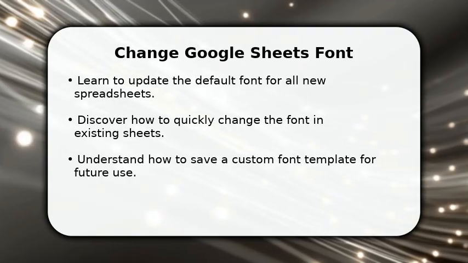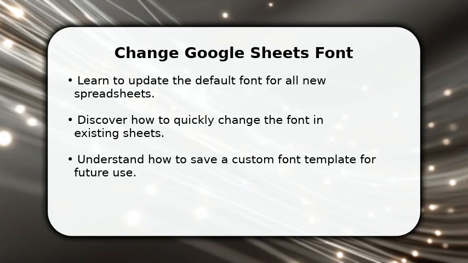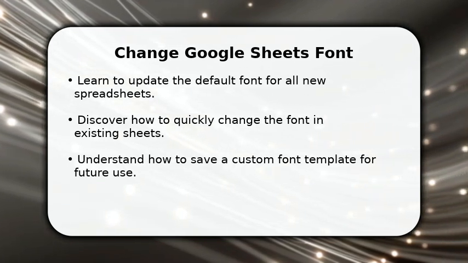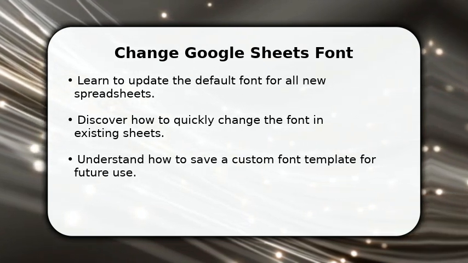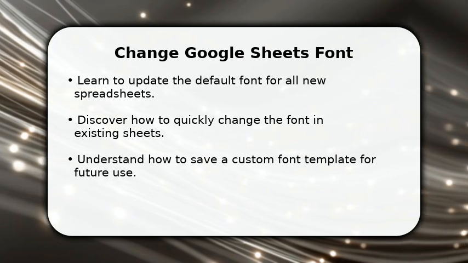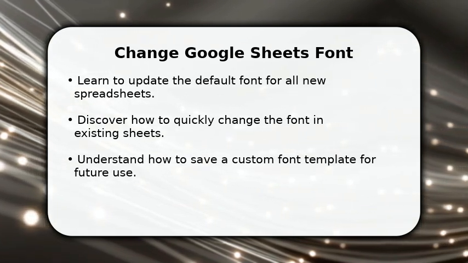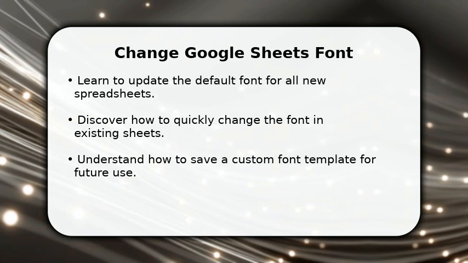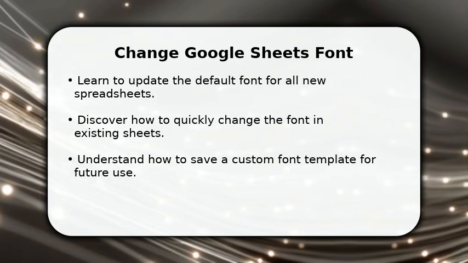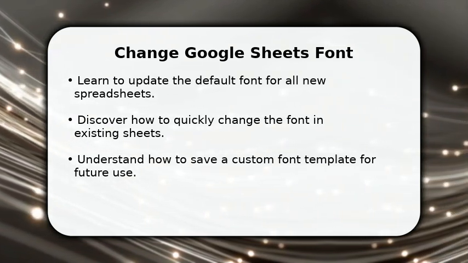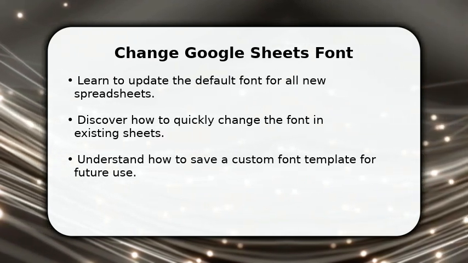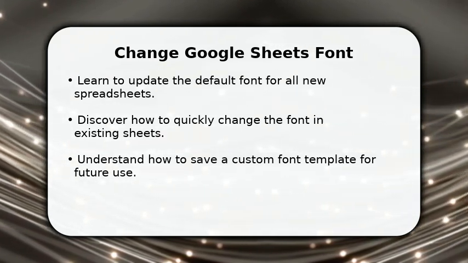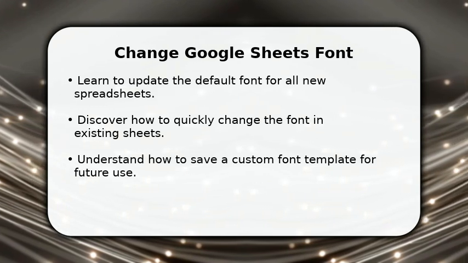In this video, I will explain how to change the default font in Google Sheets. We'll cover 3 straightforward methods to help you personalize your spreadsheets. First, you'll learn how to set a new default font that applies to all future sheets you create. Next, we'll show you how to easily update the font in any existing spreadsheet. Finally, we'll explore creating a custom template, ensuring your preferred font is always ready for new projects. Let's make your sheets look exactly how you want them.